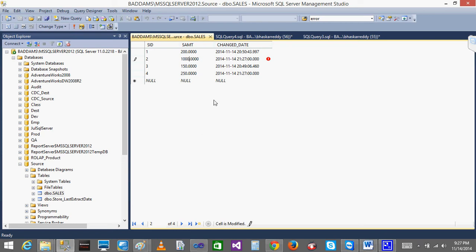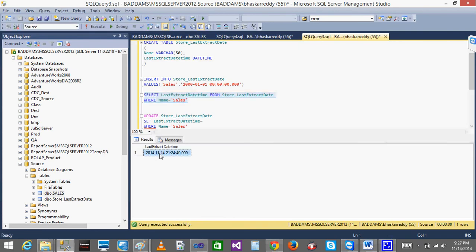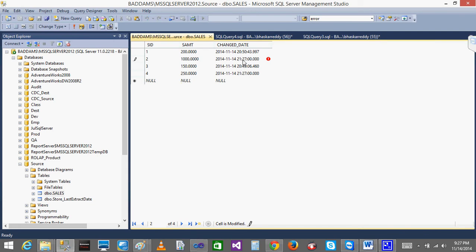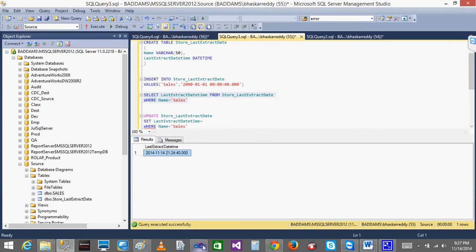So what is my insert date time here? If I go and see here, my last executed date time is 21 24 40, right? Whichever data is at 21 24 40, there are 2 records after that time. I am updating 1 record and at the same time I will update the change date also. Since I am inserting the record, at the same time I will insert the date also, to the current date. So there are 2 records now. Are you able to get my point? This is in the source database. Okay. Updated and inserted. I updated and inserted the data.